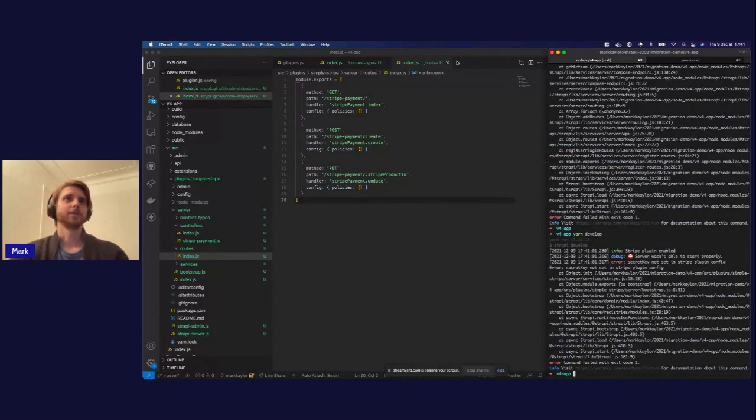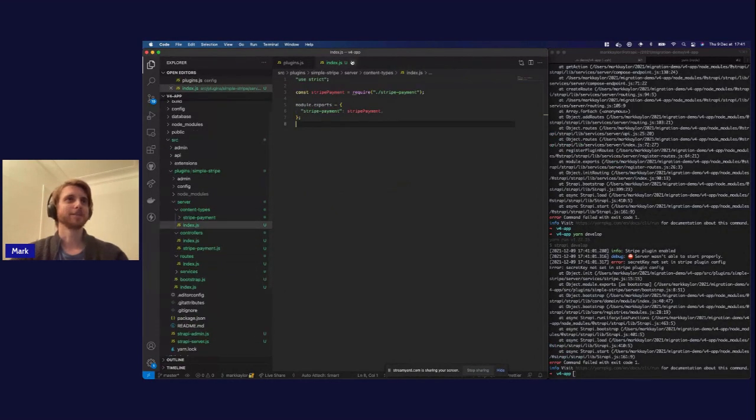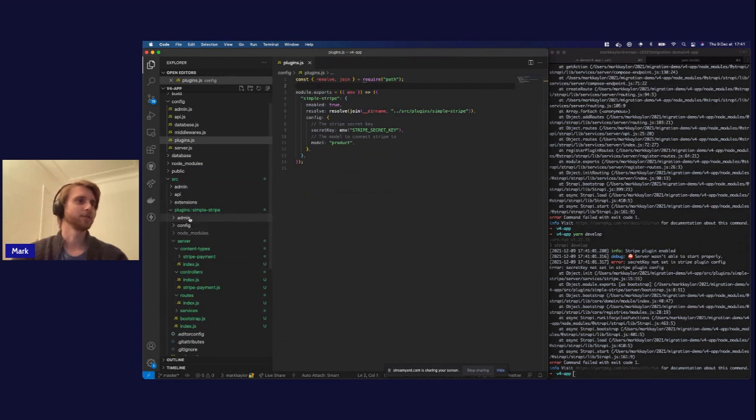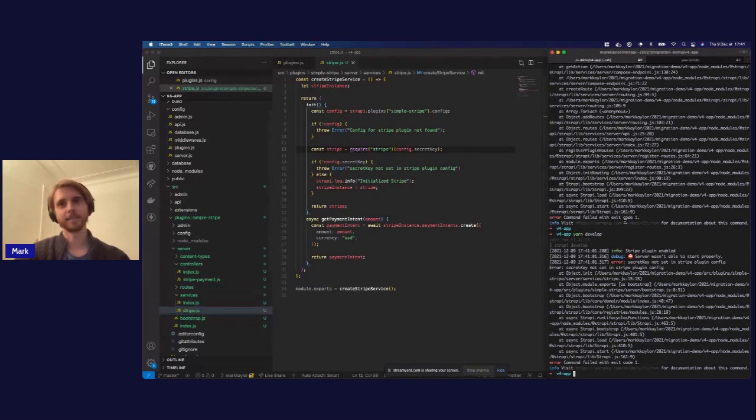All right, great. So it does. I have a new error, and this one's in my services. Just to recap really quick, we've done content types and we've done routes. We've seen both of those files already. Now we're in the service where I initialize Stripe, and it's telling me that secret key not set in Stripe plugin config. Well, I know that I set my config, and I'm really actually expecting this error to throw here.